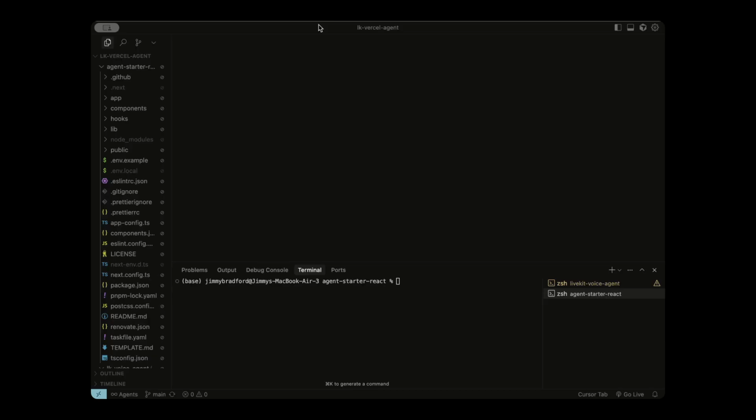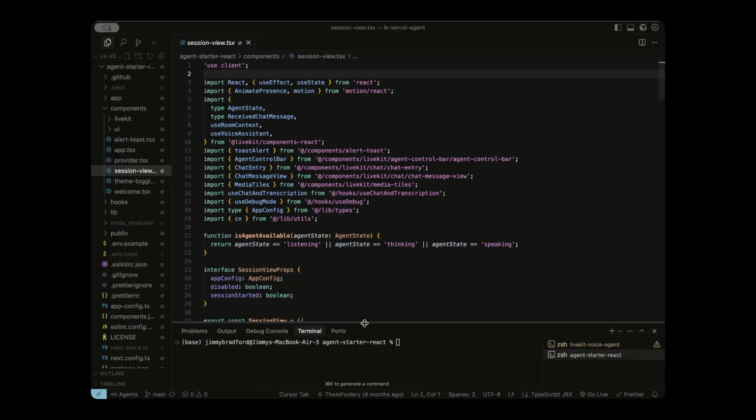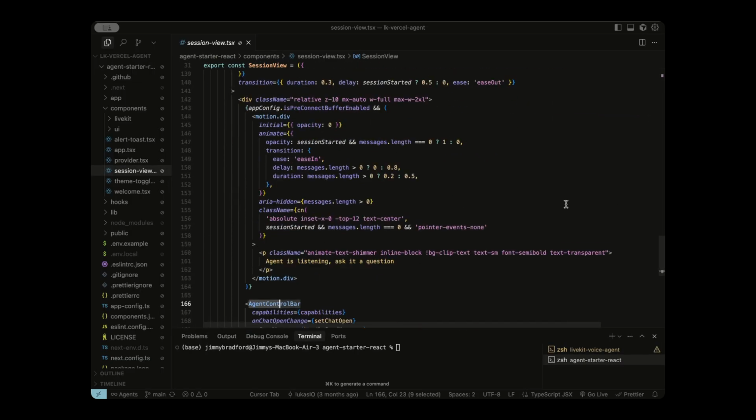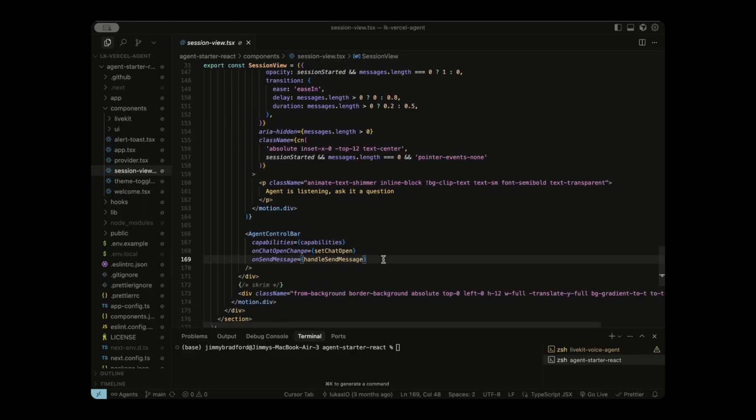All right. So in order to send our conversation with our AI agent to our n8n webhook, we need to make this change in the front end. And we're going to do that in our session view file. Our session view file is basically the file that constructs the front end when we are speaking to the agent. So head over to components, and it's going to be this session view file right here. What we're going to do is scroll down to the agent control bar at around line 166, and we're going to add an event handler.